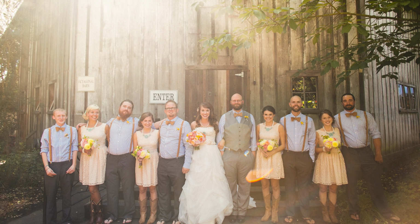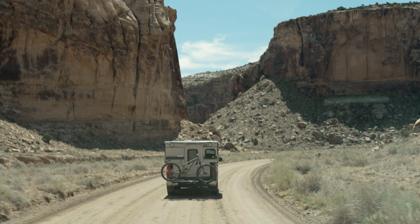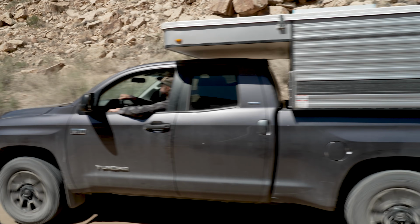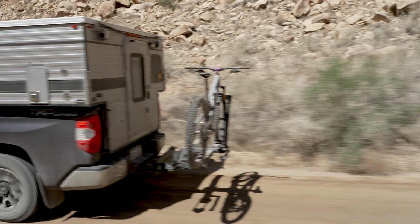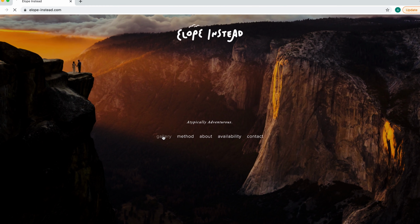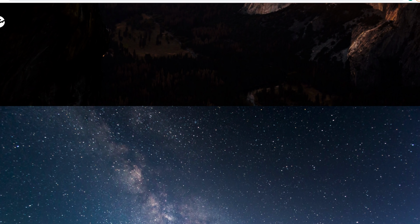I've photographed hundreds of weddings, and within these weddings, I've seen so many days that are supposed to belong to a couple and their dreams. I would watch those be taken away from them, whether it's through part of the wedding industry, the vendors, or family members, and it might be unintentional, but it still happens, right? And so Elope Instead came about as an answer to a problem that I saw for a long time and that I still see in the wedding world.